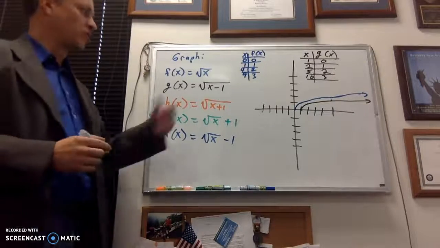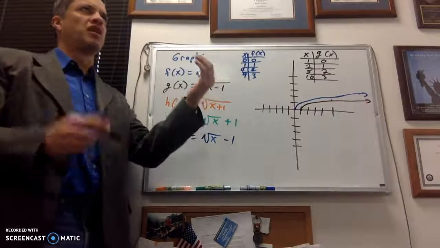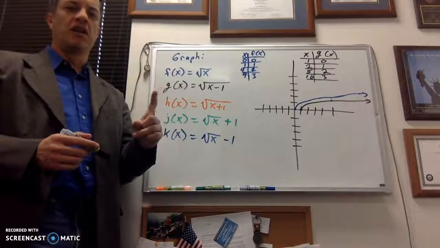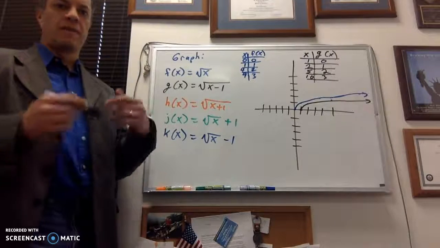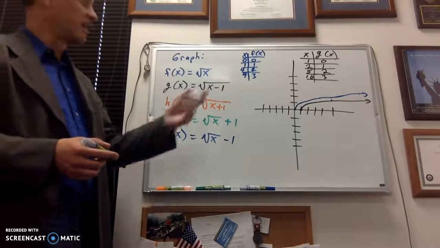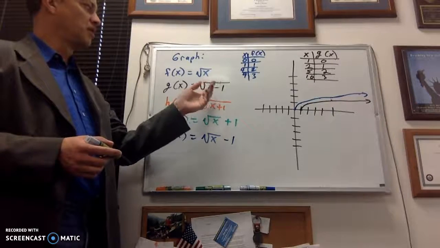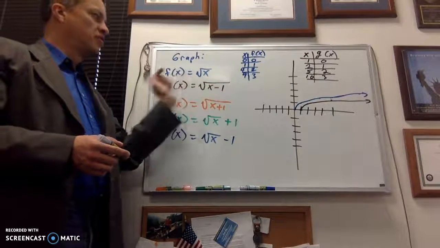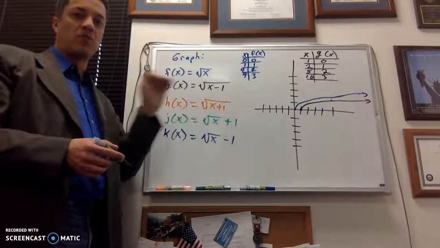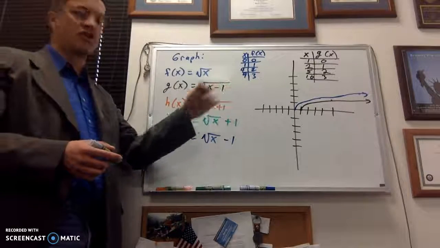Now you would think that when you look at this, you say, oh, x minus 1. The minus 1 means go to the left 1 unit. No. Okay, it's kind of the opposite of what you would think. So if you see an x minus 1, or x minus whatever, it means move to the right, okay? That minus is going to mean move your graph to the right, however many units you need to here.